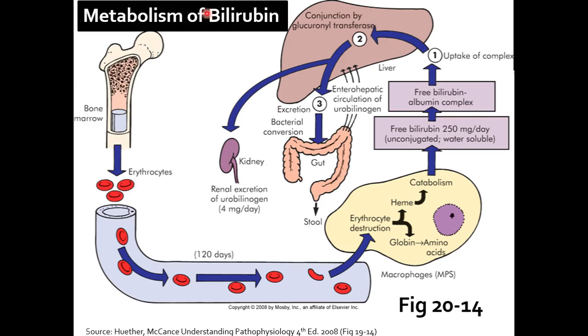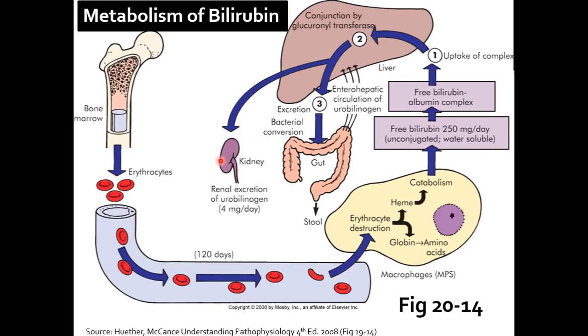So then let's look at what happens with bilirubin. So red blood cells produced in the bone marrow live 120 days in the blood supply and then get broken down and recycled by macrophages in the MPS. Globin gets broken down into its amino acids, and then the heme discs, remember, iron gets removed from the heme, and then what we're left with is metabolized into bilirubin. And then bilirubin gets conjugated and soluble within the liver and is excreted by way of the bile from the gallbladder, or we urinate that extra bilirubin out by way of the kidneys.